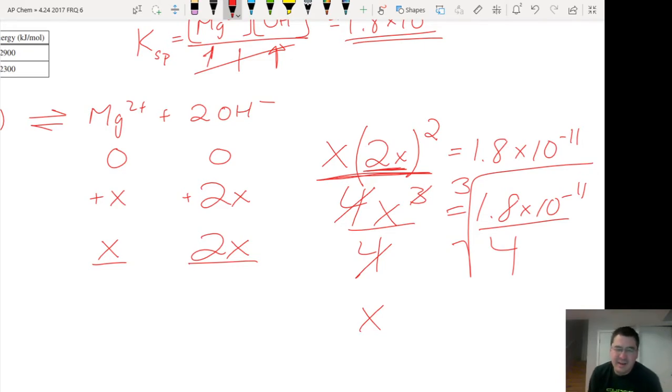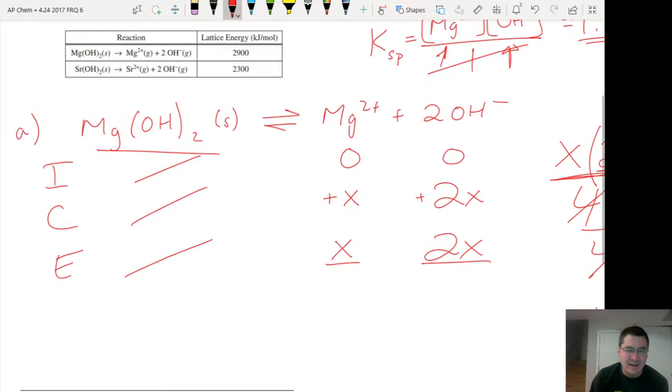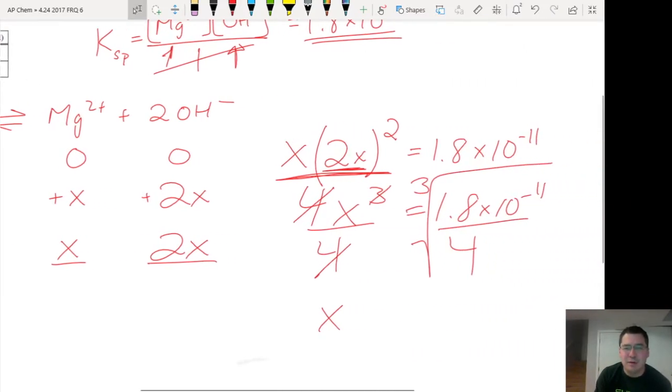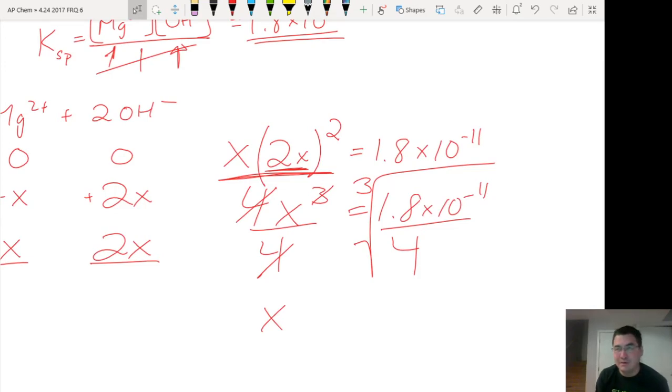And again, this is a stretch because this is actually unit 8. So they said that this wouldn't be on the test. However, being able to write an ICE chart, that's in unit 7. So this is kind of the bleed over. You probably won't have to take the cube root. I can't guarantee it, but I'm 99% sure because this content falls in unit 8, they will not make you solve a K_sp equation. But setting up an ICE chart would be considered okay.